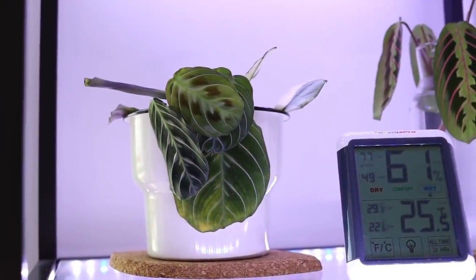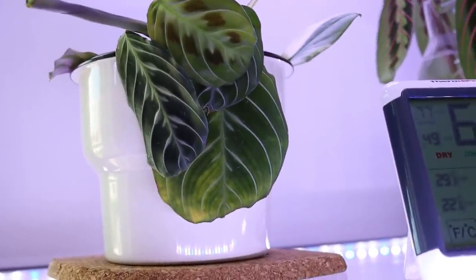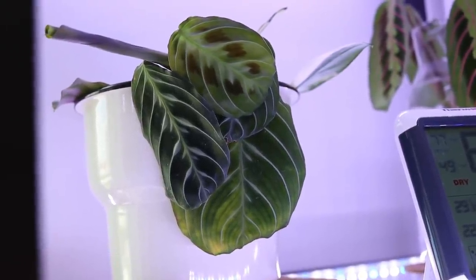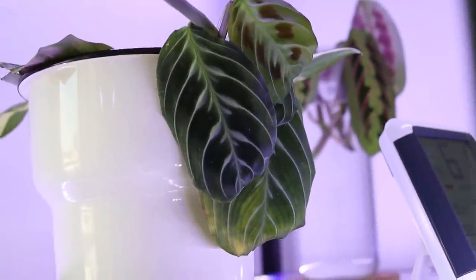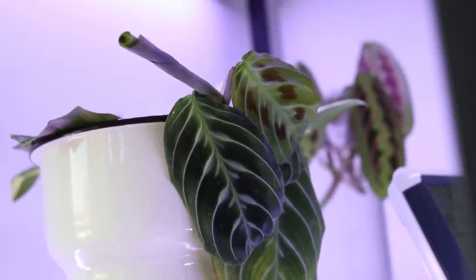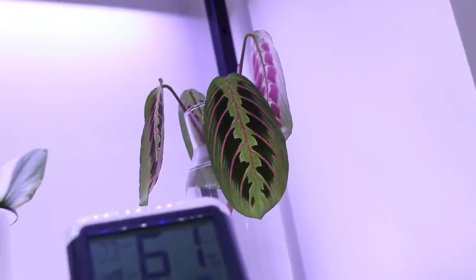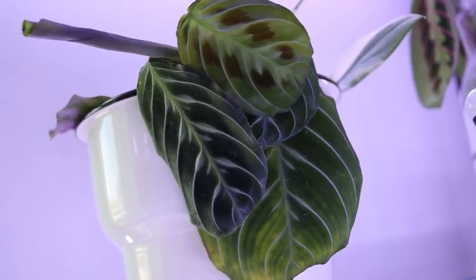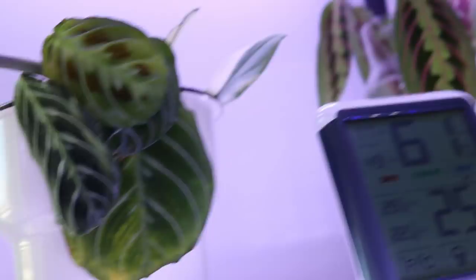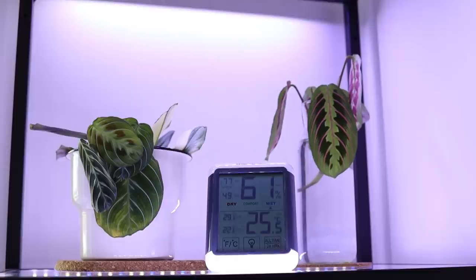Top shelf — there is a Maranta that does not have an ID. I thought it was a black Maranta, but it turns out it's not and it doesn't actually have any identification. It's really nice and really dark but I can't tell you much more about it because I don't know anything more. It's very pretty and growing really, really well. Second to that, I just have some normal Maranta cuttings rooting away — no other reason than I want to test these Maranta under my lights and see what colour they go under a more consistent light.